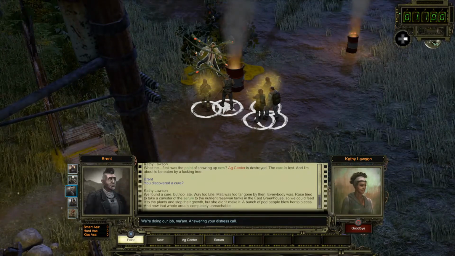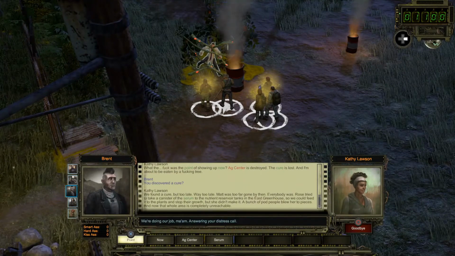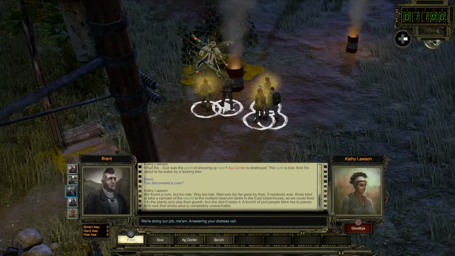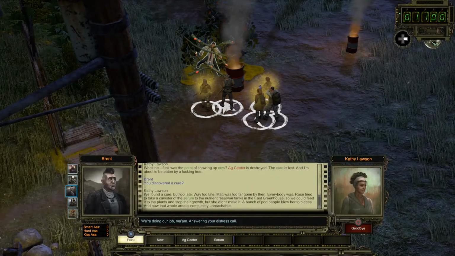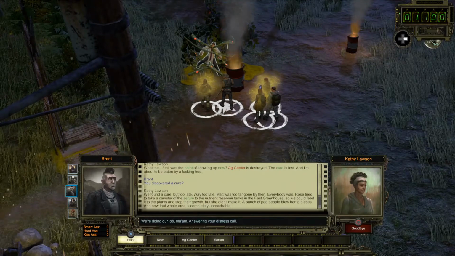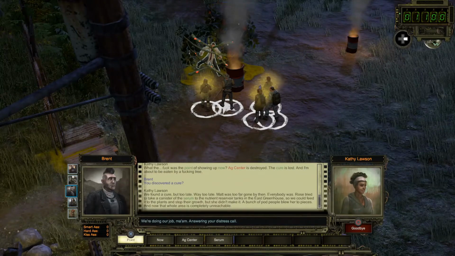Rose tried to take a canister of the serum to the nutrient reservoir tanks in the east greenhouse so we could feed it to the plants and stop their growth, but she didn't make it. A bunch of the pod people blew her to pieces, and now the whole area is completely unreachable.